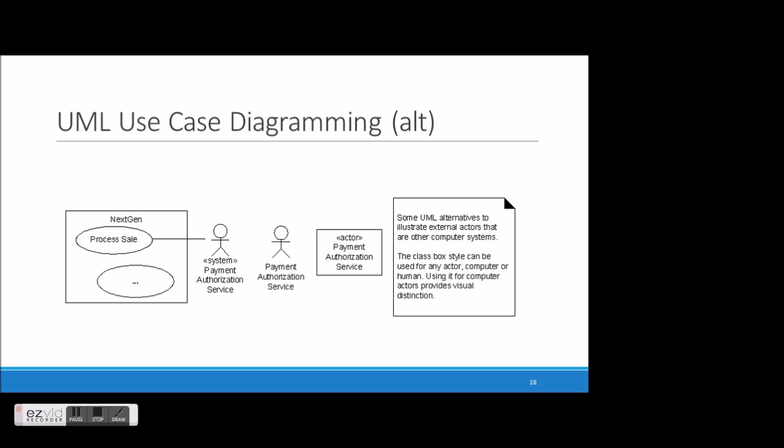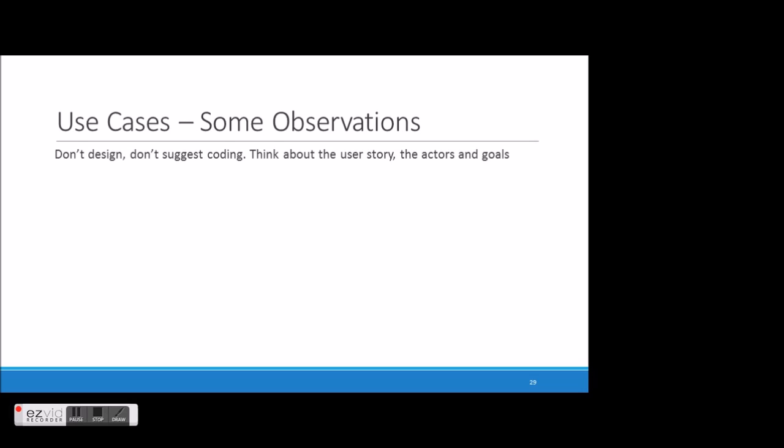The first thing we want to do is jump right in and go, oh, a really cool way to do this would be, if we set the database this way, we've got a relational database, and we can really stuff this really cool interface so you can... Don't design. This whole thing is just figuring out what the system is doing. We're not doing the how part yet. We are trying to understand how the system is going to behave, but we're not designing the system yet, okay?